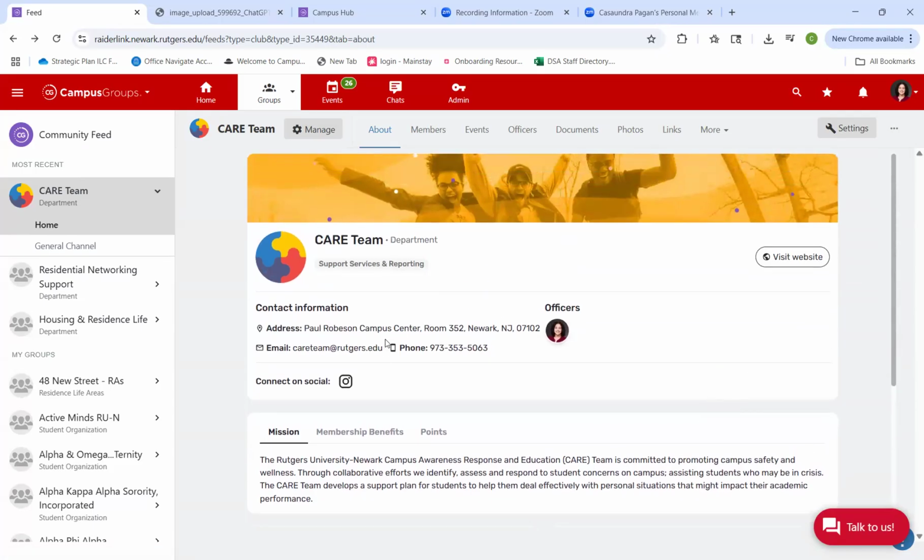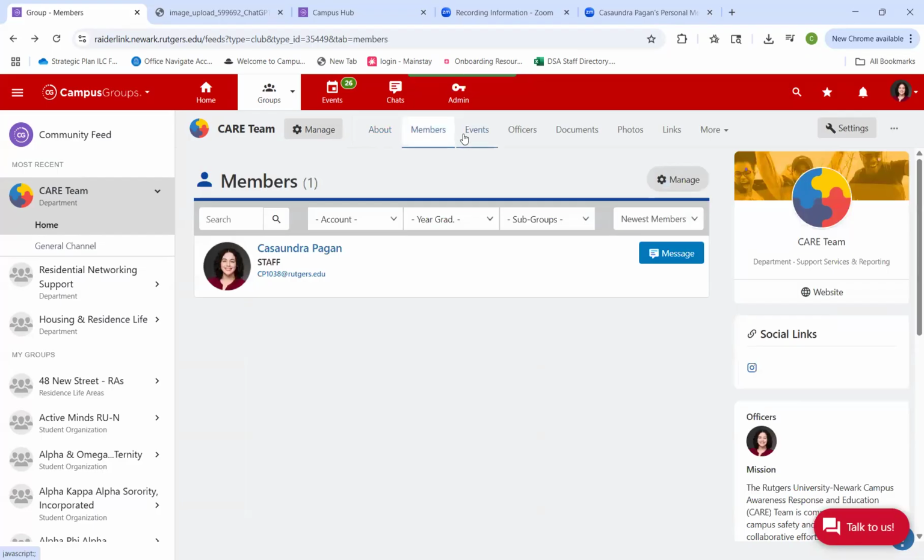And that's pretty much it for just the general About page. Up here at the top, you have access to view any members that are a part of your group. So if there are any students that want to stay up to date as to what your department area is doing, they can request to join as a member. That won't necessarily give them permission to edit anything, so no one needs to be concerned on that front. But you'll see any members that are added in this space.